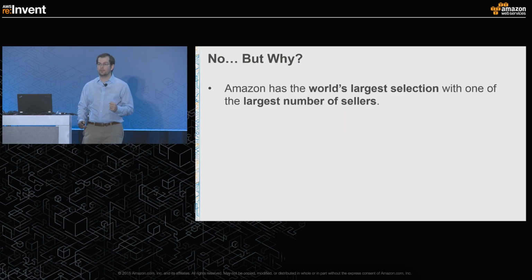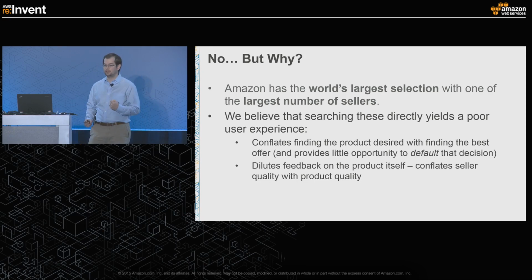Now, we can start off with the fact that we do have the world's largest selection of products, and we have the largest number of sellers on those products, enormous numbers of sellers. And so if we imagine that we're building a service that's going to show you each unique seller's version of a product, and imagine doing a product search. So if I'm searching for Nike trainers, even if I put the shoe size in, maybe I want to see what colors are available, and I'm going to end up having enormous numbers of exactly the same product listed, pages and pages of them, potentially tens of pages. It makes it actually very difficult to find the actual product that we want.